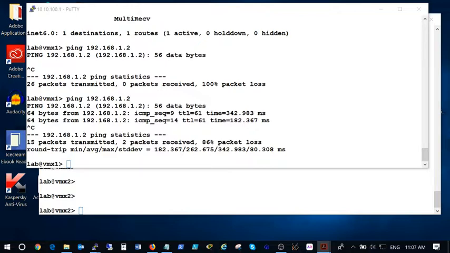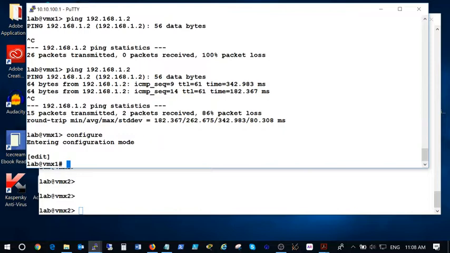So the next thing we want to do is set up our BGP configuration, and our BGP configuration is going to be between the loopback interface of VMX1 and the loopback interface of VMX2. So we'll go ahead and set that up. Let's go into configuration mode.